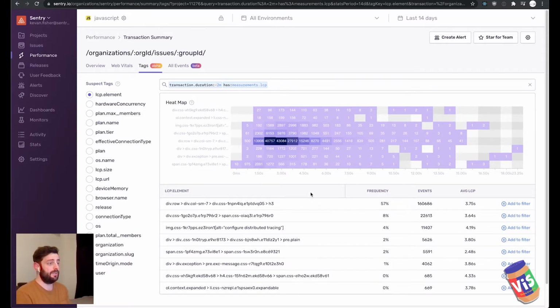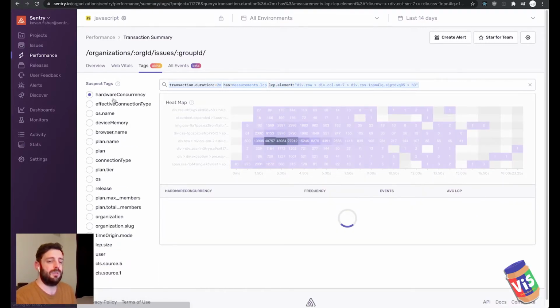For here, what I'm going to do is actually build out a set of user conditions. Because say I want to fix that 3,400 milliseconds LCP, I want to exclude all the things I can't control, like user device settings and things that are based on heuristics, like LCP element. We want to always look at the same one. So when we're comparing two transactions or we're into the data, we're not looking at things that are different for other reasons, like that we can't control. So I'm just going to go through and click a bunch of the high frequency ones here. You can refine or add things to a filter just by clicking this button, or there's also a cell action.